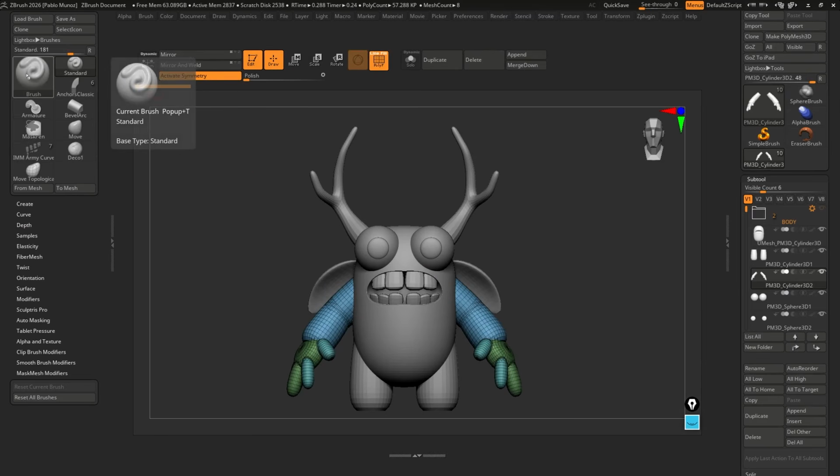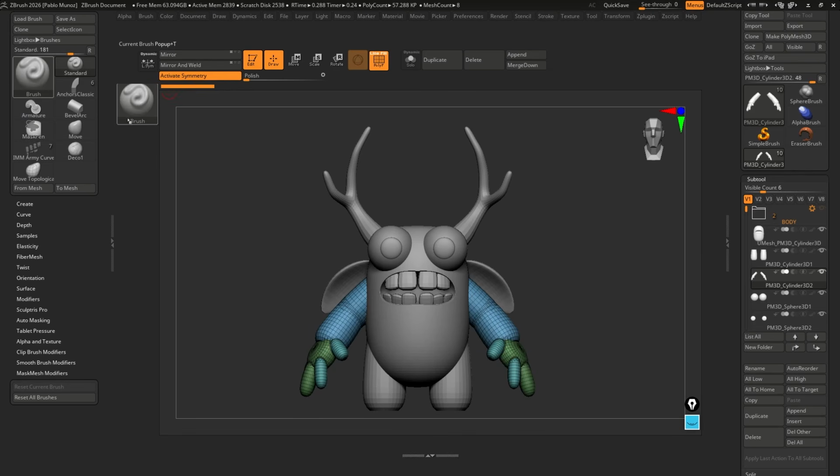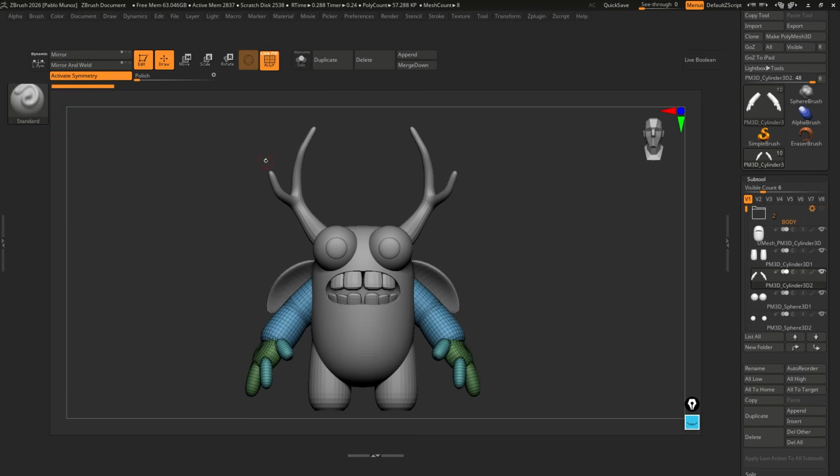And I'm actually going to take this brush and put it on the left-hand side. Let's put it here. Just because I want to also show you, you have the ability to add your brushes or anything else in the left-hand side of the UI or at the bottom as well. But for now, I think I'm going to leave it here just as an example of what I'm going to create. And let's go ahead and collapse this. All right, so exactly the same thing that I had before. I just moved it from this area to this area. And I only have it here because I want to be able to know which brush I have.